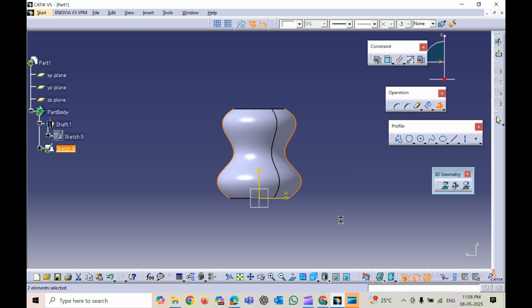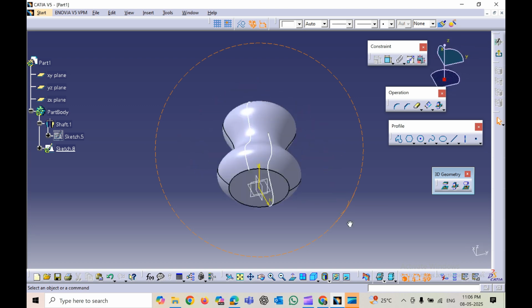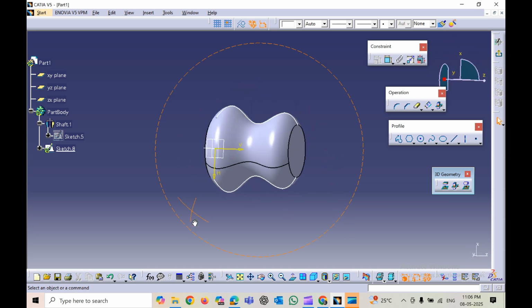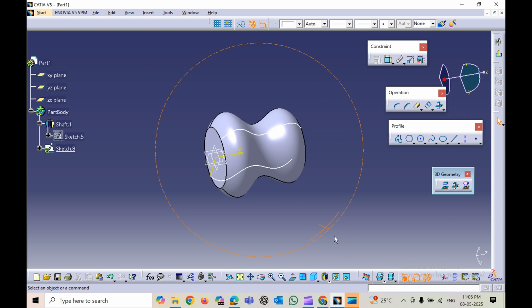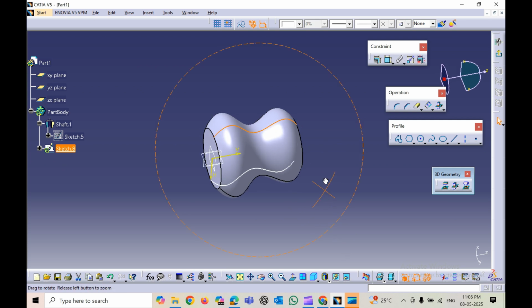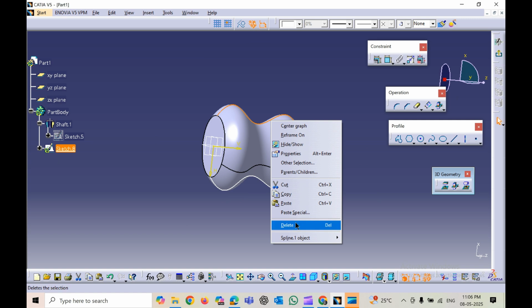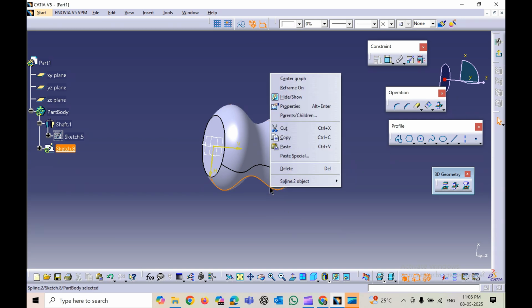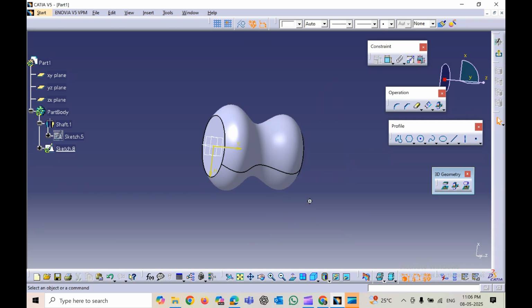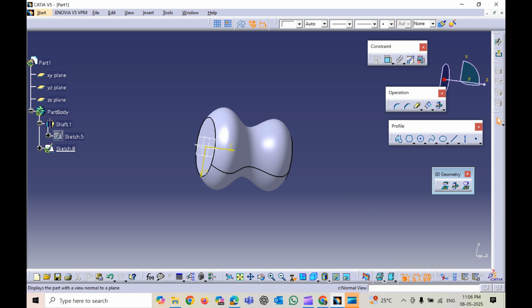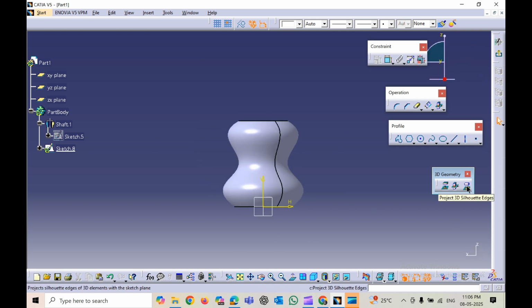And now you can see a conical surface which doesn't have an edge is being projected on the plane which I have selected. Let's try the same option with the cylindrical option.